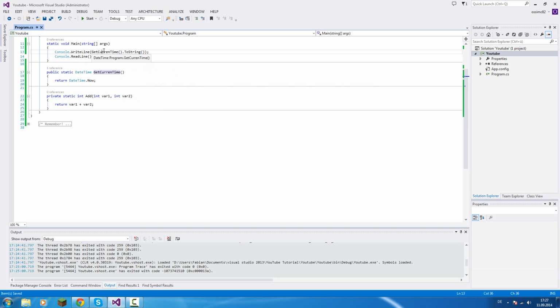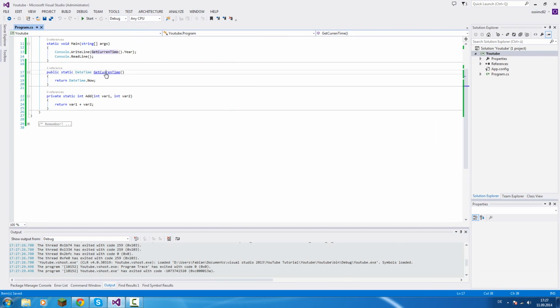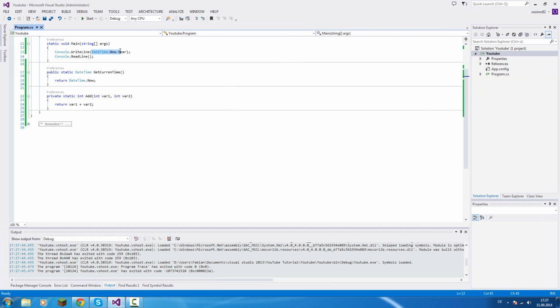As you can see, GetCurrentTime is returning a DateTime, so we can access all the properties or methods in DateTime. So we'll print out the year, and you see we get 2014. This method doesn't make much sense because we can also use DateTime.Now.Year and we'll get the same. It was just an example.